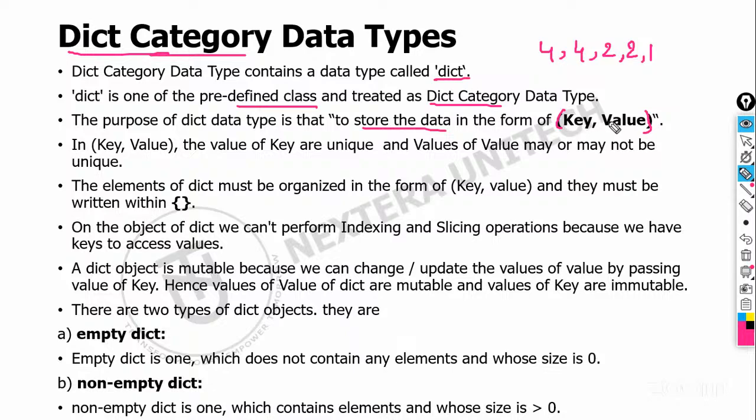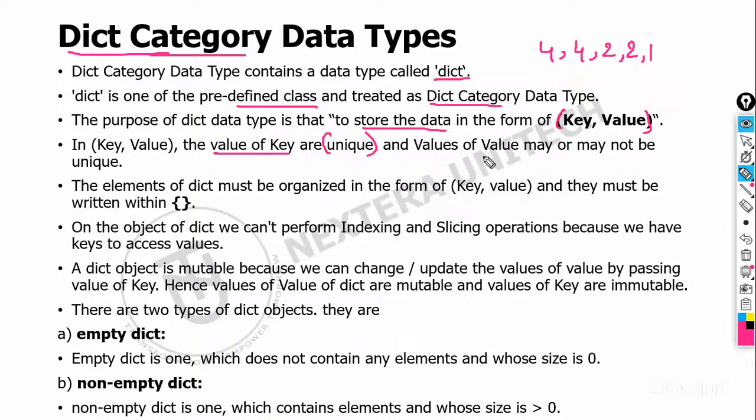Let us understand what exactly this key value is. The keys have to be unique.